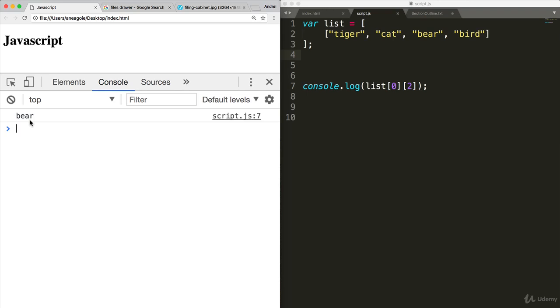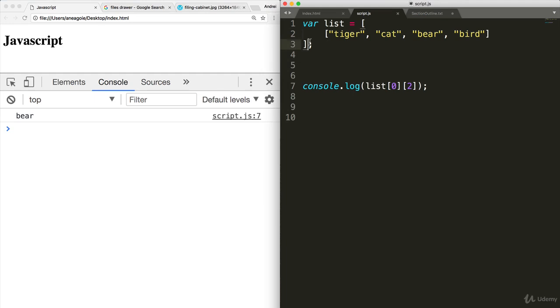Now, arrays are cool because JavaScript has predefined methods for them. And what are those? For now, think of them as functions. They're functions that we can use on arrays. Don't worry too much about the term method. We'll get to it later. But let me show you what I mean.